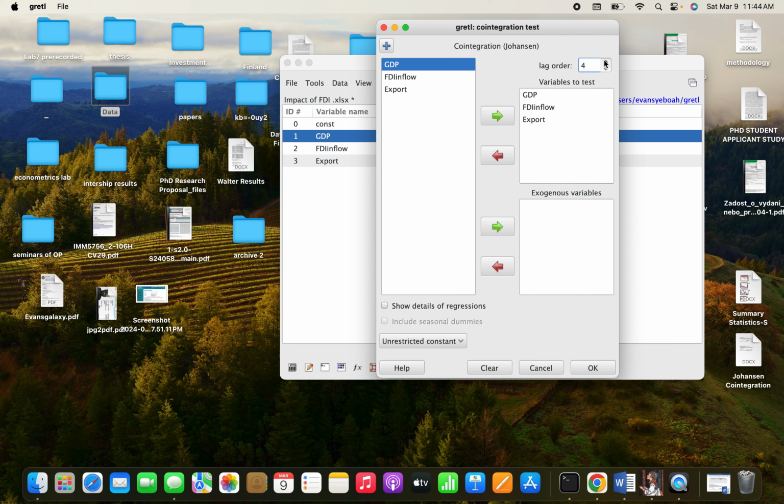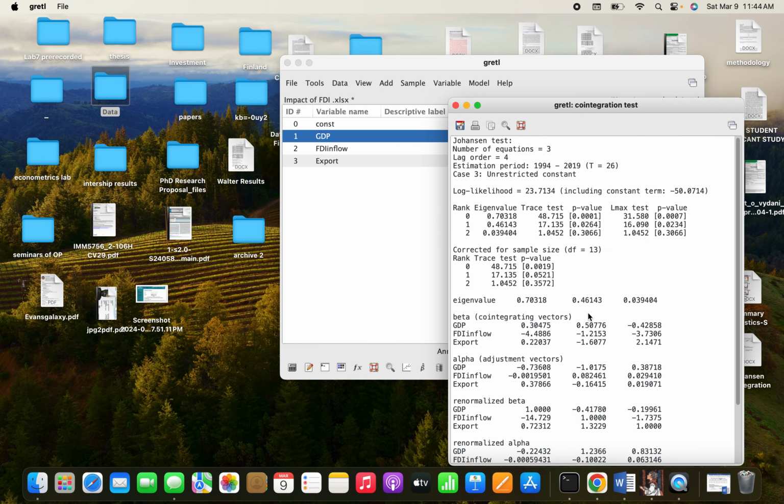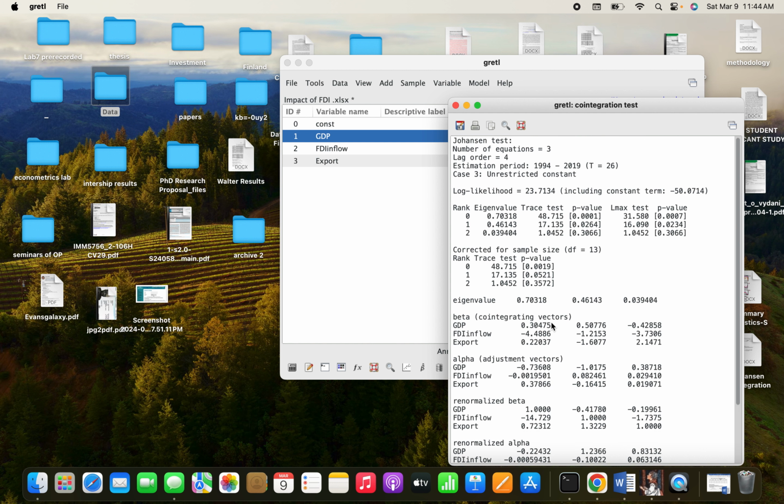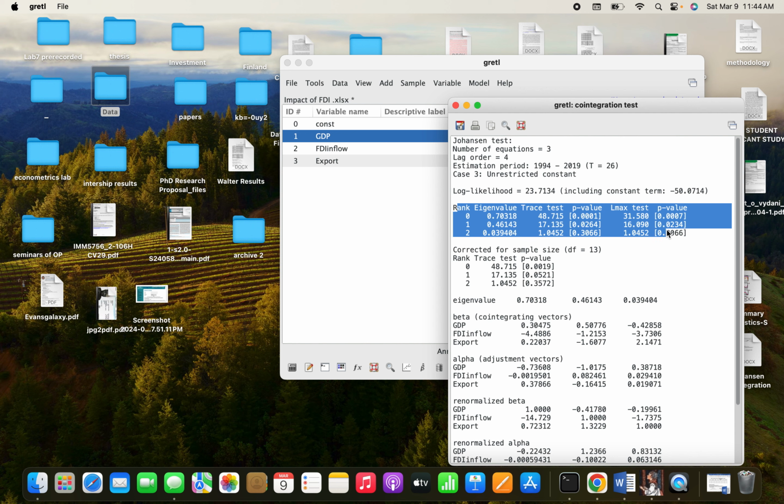I'll select up to lag 4, and then I'll allow this one to be this way, showing that you have unrestricted constant, and then click on OK. If you click on OK, you'll get an output this way, which is giving you a lot of information. But what we need here is from here to here.